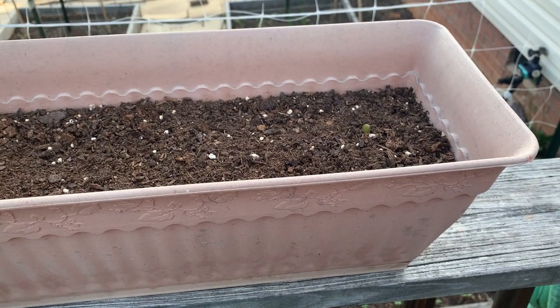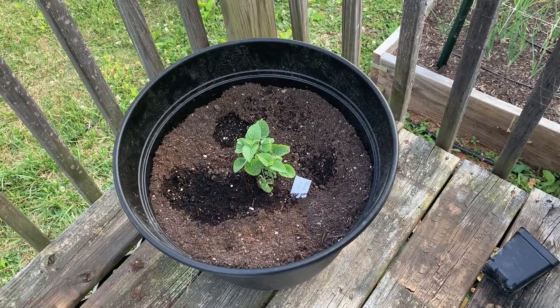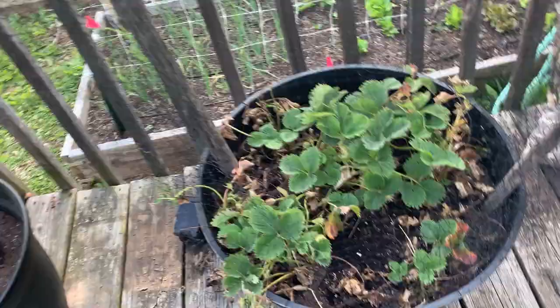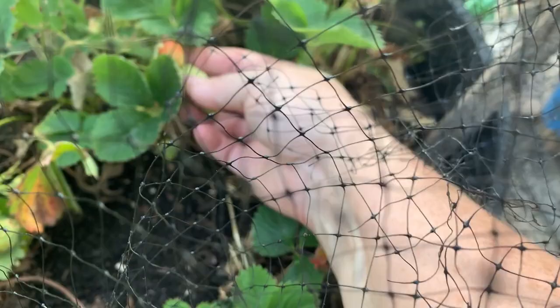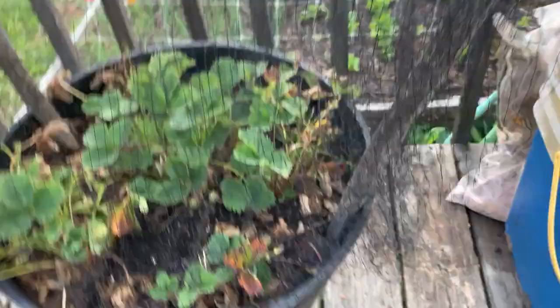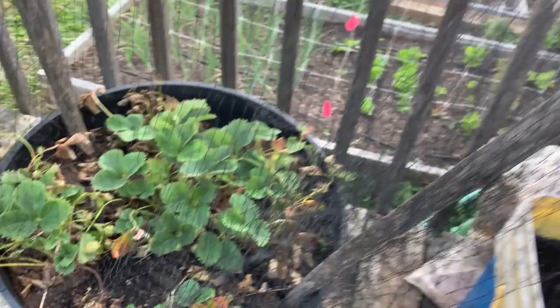The new addition to the container garden on the deck is anise hyssop — it's in the mint family, which is why it's in a container. Because if you're not aware, mint will take over your world if you're not careful. If you let it grow not in any kind of container, it is going to go everywhere. But what I'm the most excited about is we're starting to get some strawberries that are turning red. My camera's trying to focus on the netting rather than the strawberries, so we'll get inside the net. We're getting some strawberries that are gaining some size and some redness, so it won't be too long before we're enjoying those. I do have this net over them to hopefully keep the birds out.